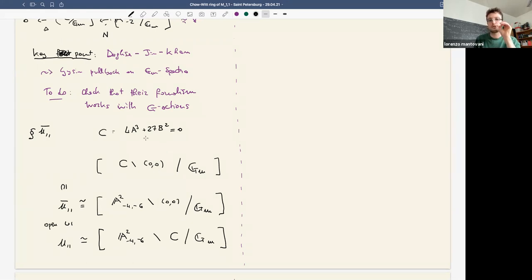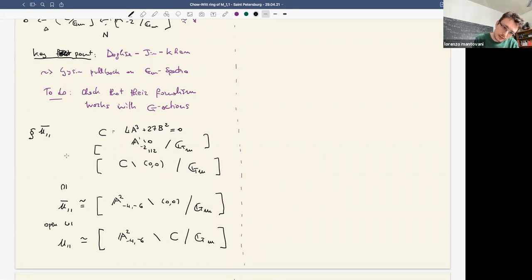So this gadget now is really isomorphic to Gm, right? Well, as a scheme, I mean not with the group structure, but if you're careful, this is isomorphic, let's say, to A1 minus zero with an action of weight minus two. So it's not really an isomorphism, but the action is a bit different. So this is mod Gm.